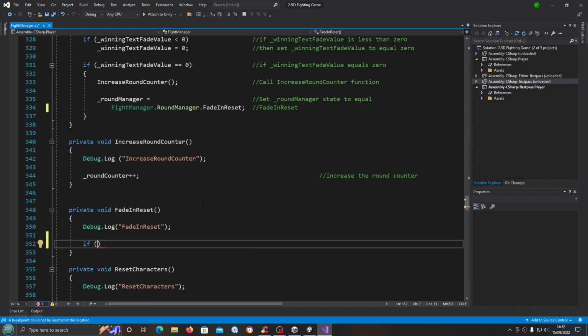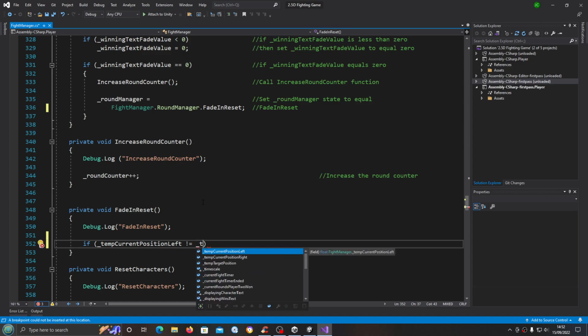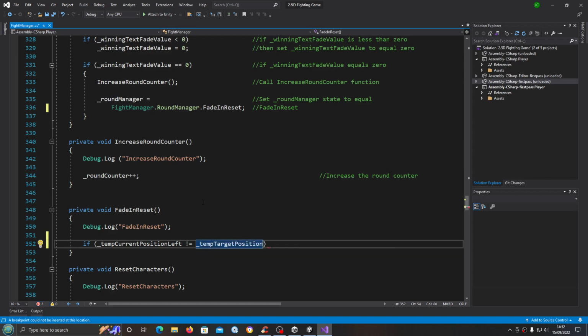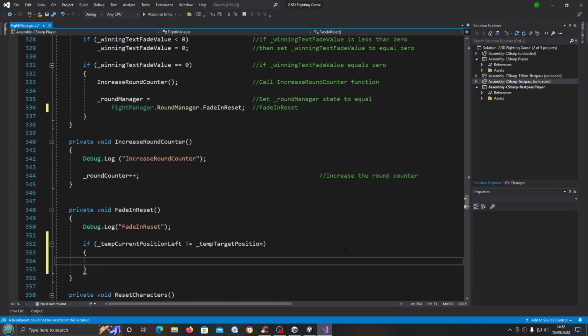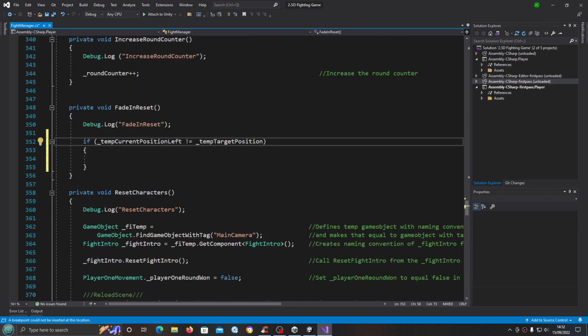So we'll create a couple of if statements. If temp current position left does not equal underscore temp target position, we'll come to the end of the line and we'll open and close brackets again, and we'll quickly put that into the comments.